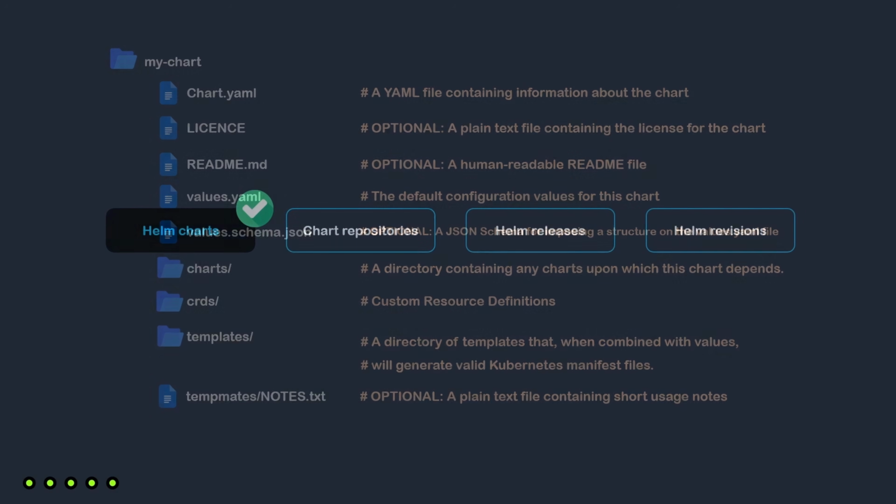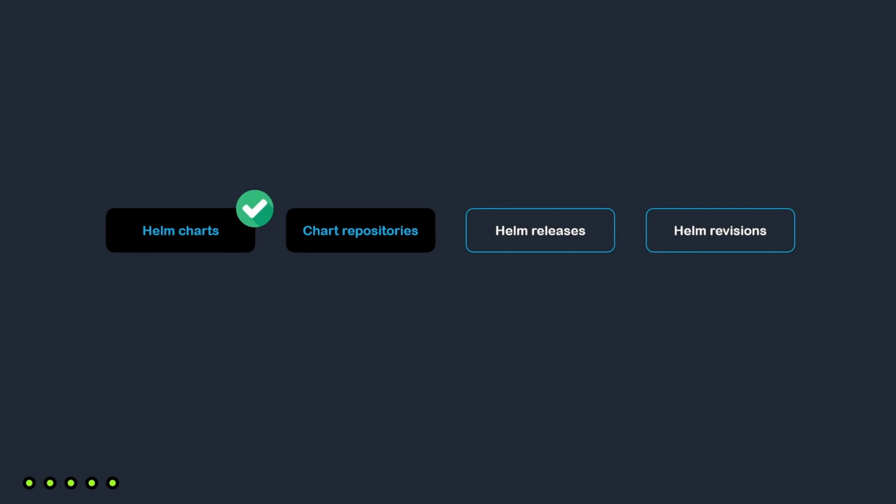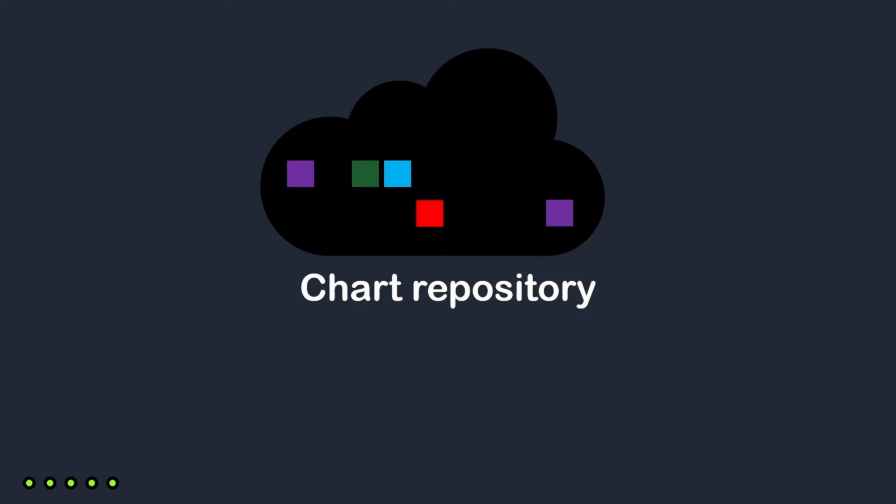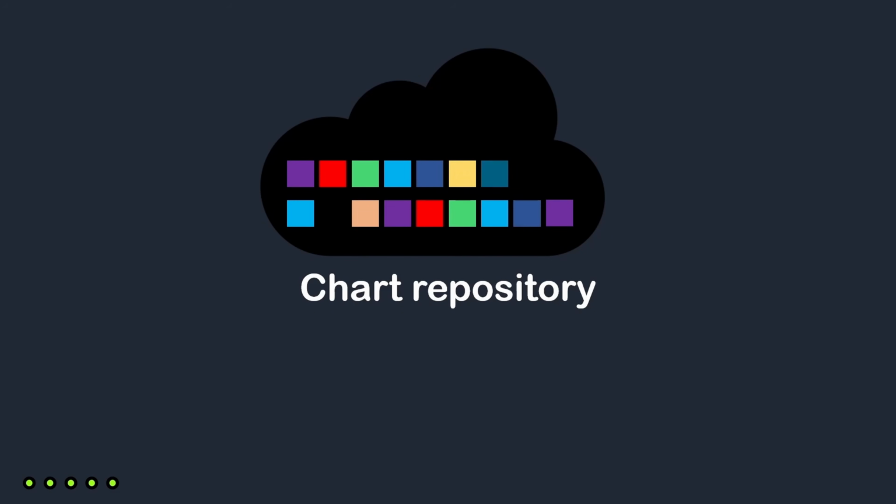Let's move now to chart repositories. A chart repository is a remote location for storing and sharing Helm charts. It is similar to GitHub for storing code and Docker Hub for storing Docker images. There are many chart repositories where you can search for Helm charts, and you can make your own hosted repository, but the official chart repository that is part of the Helm project is the Artifact Hub repository. So with the Artifact Hub repository, you can search, share, and install Helm charts.